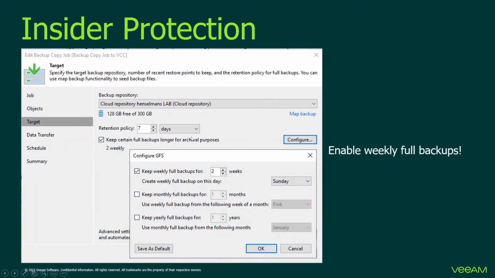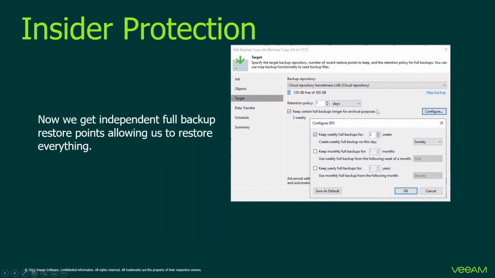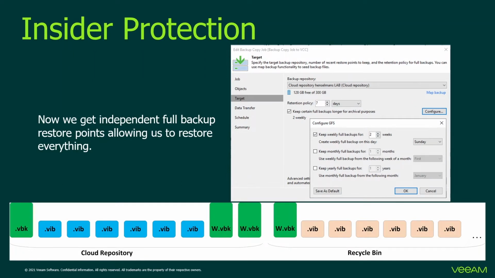So for example, if you create a job like this, with 7 days and weekly full backups, depending on how your schedule looks, you can enable weekly full for multiple weeks or even months and years. After that, we are creating synthetic full backup files on a weekly basis. And when we are deleting, and the last 6 or 7 backups, perhaps it's more wise to store 7 backups in the recycle bin, we will be able to restore the most recent backups from the insider protection recycle bin.